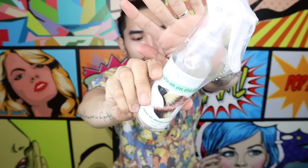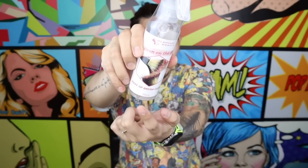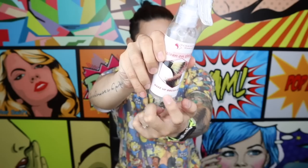This is the Clean On The Go Makeup Brush Cleaner in the variant Fresh. And the other one — nakalagay dito sa website — is in the variant Bloom. So isang Bloom, isang Fresh. Dalawa rin yung sizes: merong 150 ml and merong 250 ml. So ang binigay nila sa akin ay dalawang 150 ml. If you guys wanna try, sa 150 ml muna kayo. And pag nagustuhan nyo, pwede kayong bumili ng 250 ml.